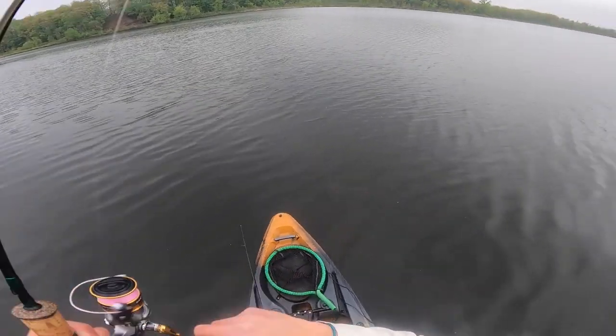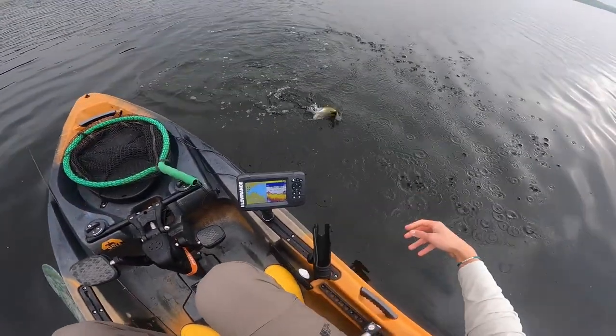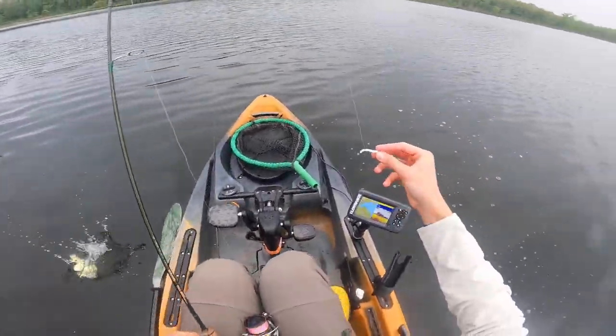That was a nice little bite - my line just jumped. Another horsefly eater, that one's a little smaller, still a slab nonetheless. Hello and welcome back to Slab Stories, a series devoted entirely to crappie. I've already got two crappie, we're on the board. I took the day off from work today, it's a weekday, which is really nice because we have less people around. It's so hard to get time during the week to fish, but today I said screw it, I'm taking a personal day and I'm catching some fish.